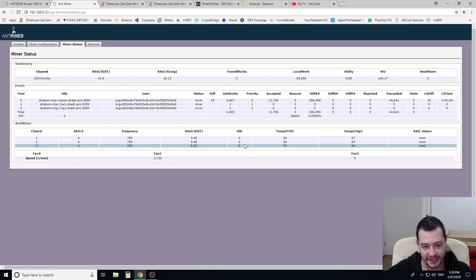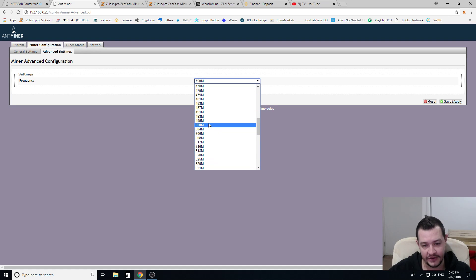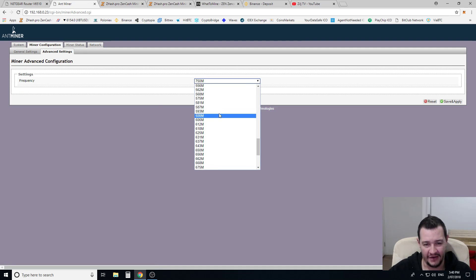You really want to make sure hardware errors stay at zero. Mine's been set at 750, which is the absolute maximum. I stepped up to that gradually. If you want to overclock, come into the advanced settings — if your unit ships at 500, increase it by three to five steps at a time, save and apply, check it every half hour. Don't jump straight from 500 to the maximum, because it depends on your environment. Australia is a hot climate, but right now it's winter here, so the machine runs a lot cooler than it would in summer when ambient temperature is much higher.